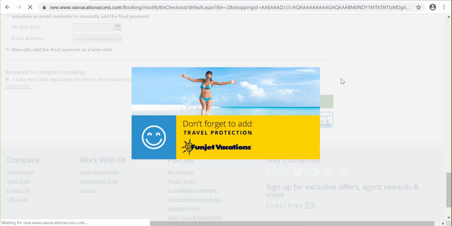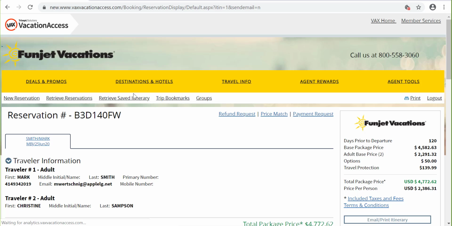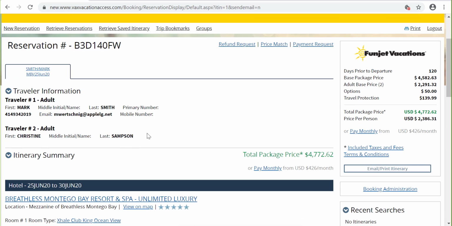So again, name changes, name corrections, land-only reservations, or charter/exclusive nonstop flight reservation. So out of Baltimore, that would be the Spirit flights with the Red Sea. And it is done right here. Changed over to Sampson. Now maybe let's say Christine wants to cancel. Well, we don't have any money on here, so we can do it, but instead of rebooking a reservation, just do it in the system.